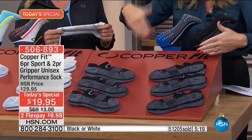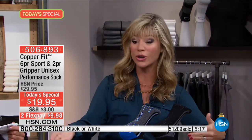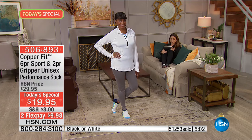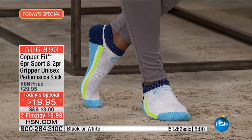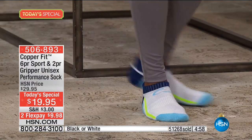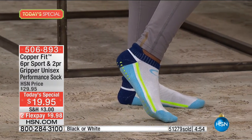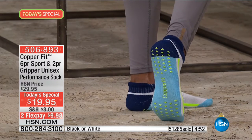If it's a gift for someone, they have until the end of January 2017 to return it. Just choose your size and your color. All your other socks in your sock drawer — they're gone, throw them out because they wear out. CopperFit won't. Why aren't they shrinking when washed? It's our revolutionary copper ion-infused fabric — the copper ions are woven into the fabric, so it won't wash out. It's been tested wash after wash; they are made to last.